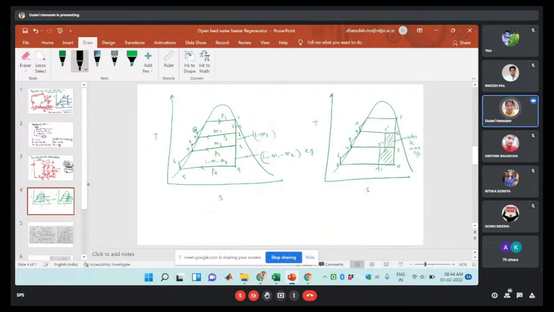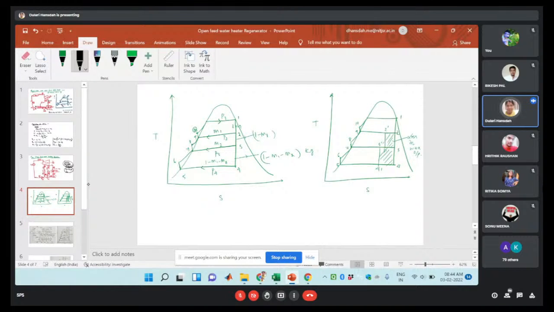So this is the pump work to achieve that boiler pressure or intermediate pressure. Here it is the boiler pressure P1, and the condenser pressure P4, and in between these two it is the intermediate pressure. This one is the P2 pressure and P3 pressure. Got it? So if you are observing in this case, here one amount of steam is drawn, and here it is the heat exchange process.